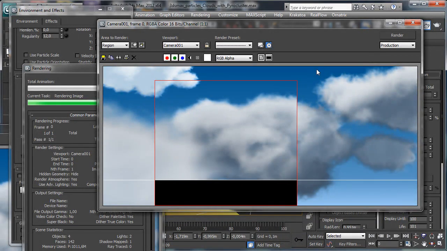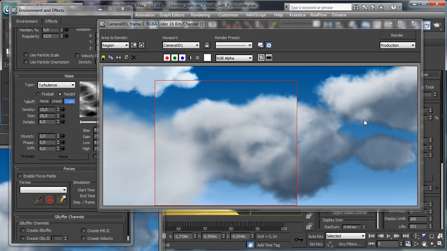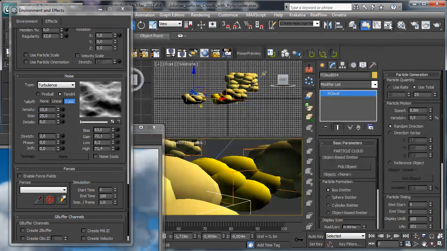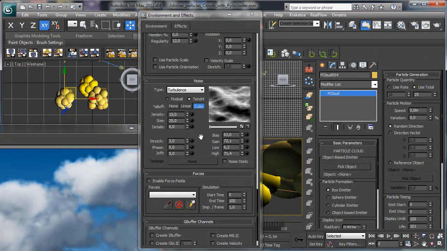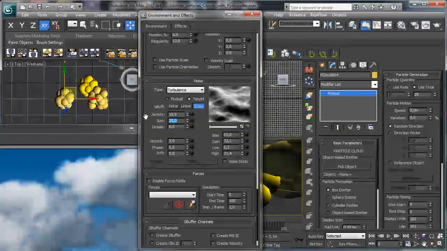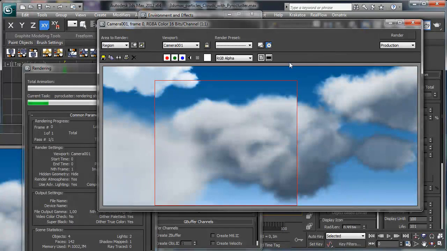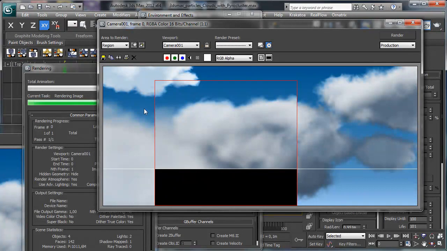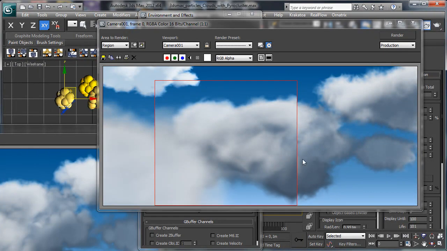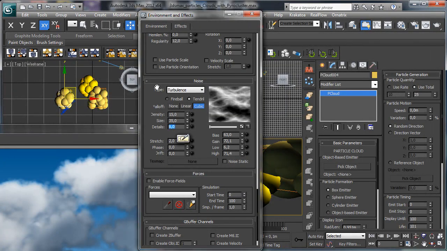So you see, I'm changing the volume, trying to achieve a better result, and that's not bad actually. Let's save this version, and let's see what happens if we have a bigger scale. Let's try with 35. So you see we have bigger detail there and also there, and maybe we can add a little bit more detail.